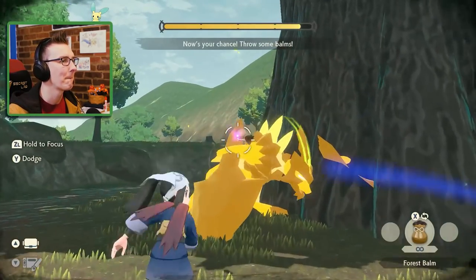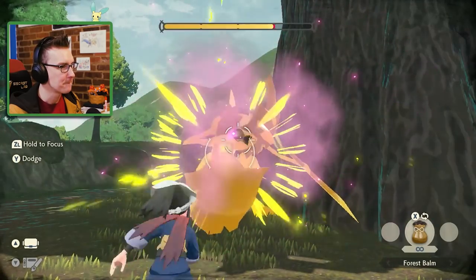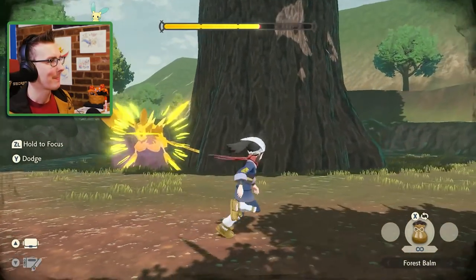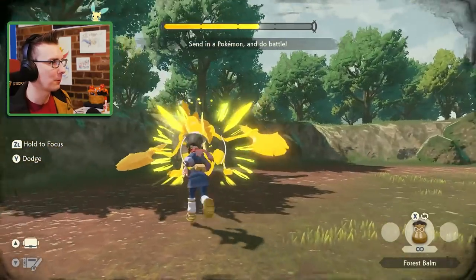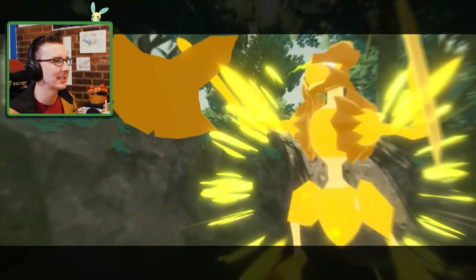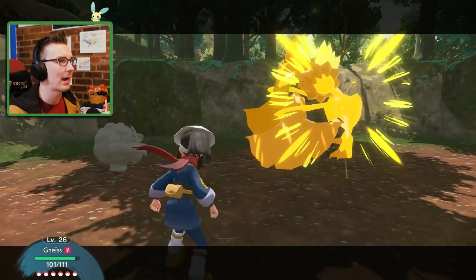Nice. We can keep going, actually. Woo! Oh man, just like that, we're back out. Okay, so we knocked him out. Show Kleavor your power. We got him, we got him.